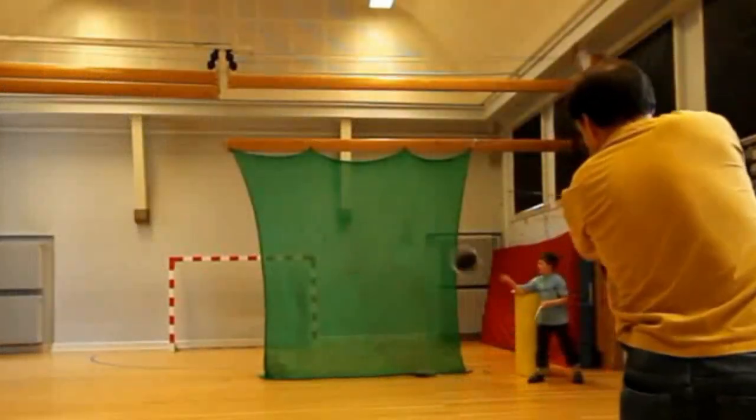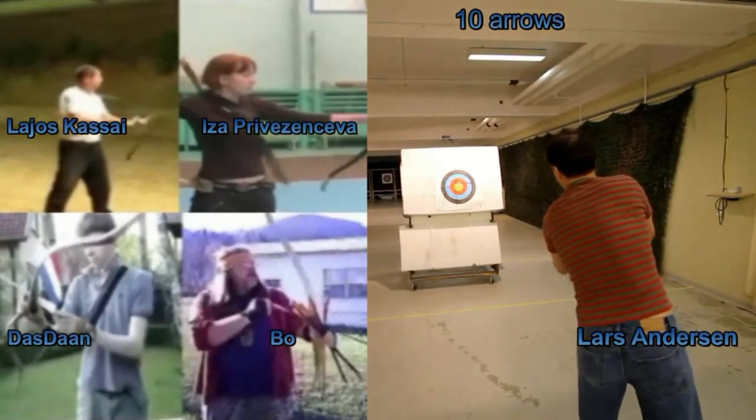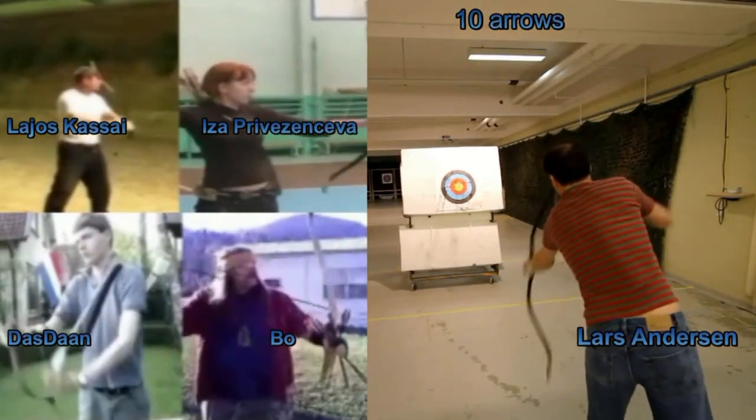You might obviously be asking about Lars Andersen. Looking at his older videos from about eight years ago, he shoots at actually the same rate of fire as the others — about 0.6 to 0.7 seconds per shot. The reason he came to prominence was his reinvention of speed shooting using Saracen archery as a reference. He quotes that a Saracen archer should be able to shoot three arrows in 1.5 seconds — exactly what he does. In his speed demonstrations, holding multiple arrows — up to 10 — he shoots an arrow every 0.5 seconds or just under. However, it's a little difficult to judge him against Kasai and Cosme because his shooting style for speed shooting is quite different.